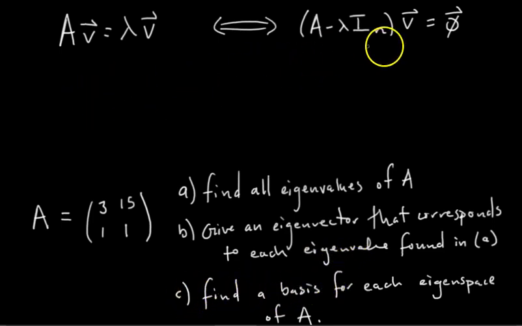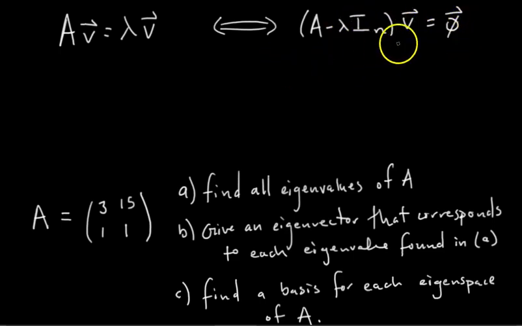All right, to solve this, let's look up here. We have this equivalence that we derived in the previous videos. And this is the definition of eigenvectors. And then this is an alternative form of this equation that's going to help us solve the problem. And so if you look, this is the homogeneous equation: some matrix times v equals the zero vector.